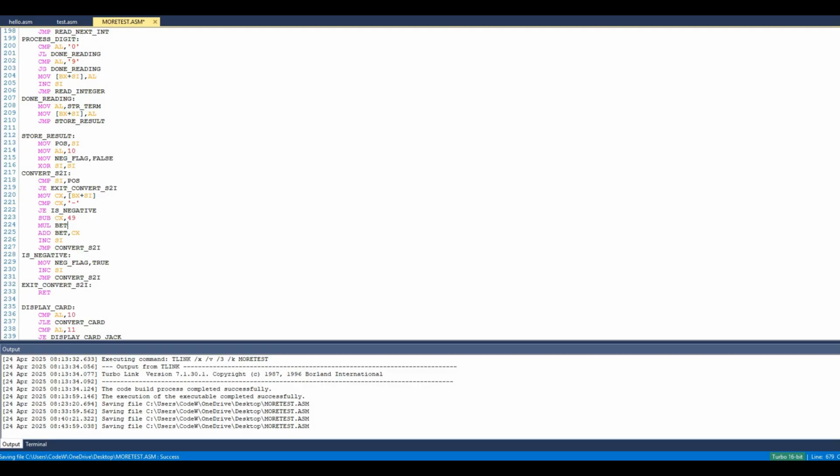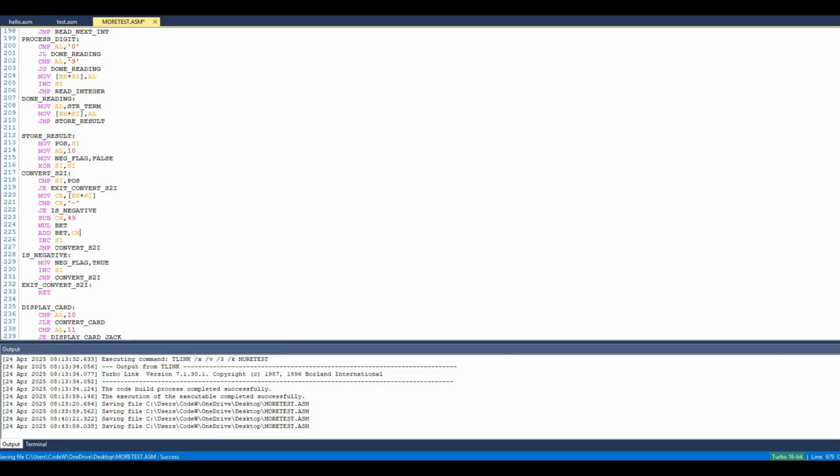I will multiply bet. So mul just takes whatever's in AL, which is 10, and multiplies that by whatever you said to multiply. So 0 times 10 is still 0. I then add to 0 whatever was in CX.